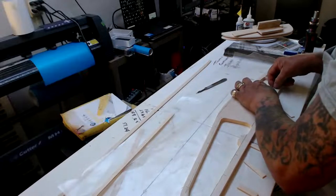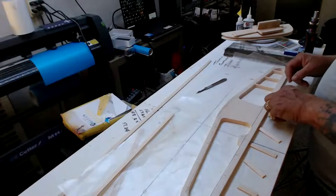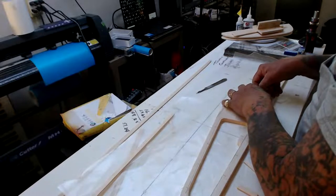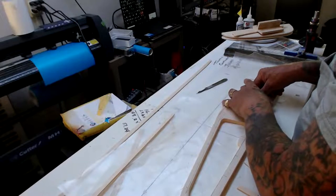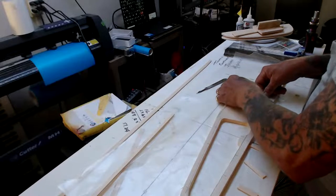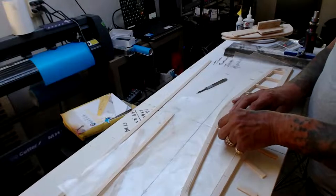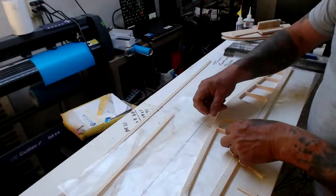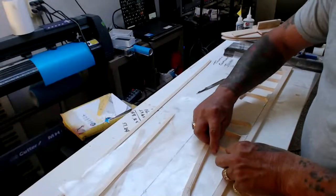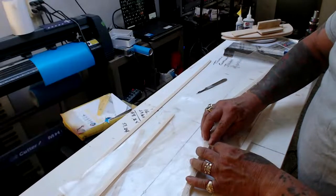Got a call in to Dan about some canopy material and maybe some tooling board to build the mold for the canopy. I think I'm going to give my Astro Hog to Dan. I don't know why, because it takes time to build. Ain't got much, I guess.